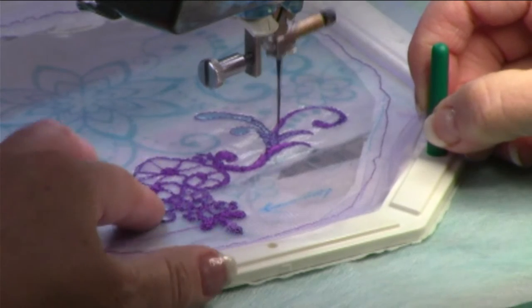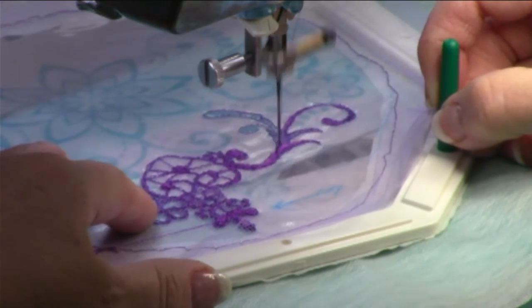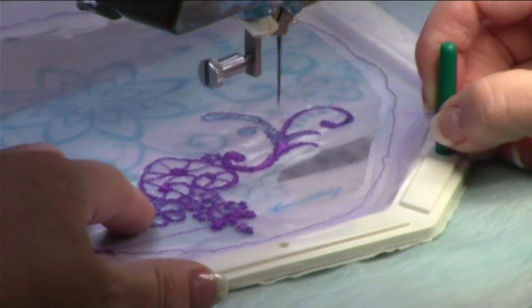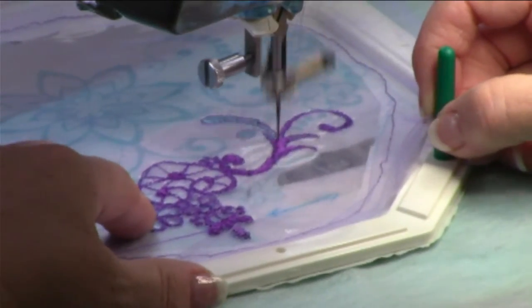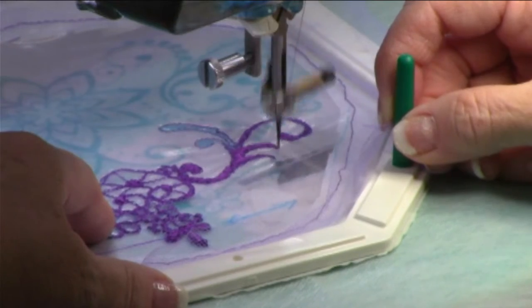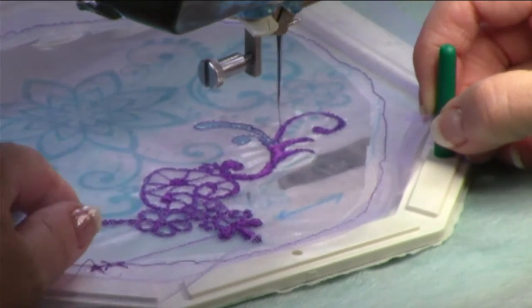A lot of times people go, oh, I can't sew without a foot, I'll break a ton of needles. Actually, you'll break fewer needles without a foot while running the machine. Most often people break their needle with the Octi-Hoops when they are not running the machine, because they pick the hoop up and break the needle when they remove the hoop, because there's no foot and the brain expects a foot to be there. See how pretty it's looking, you guys?